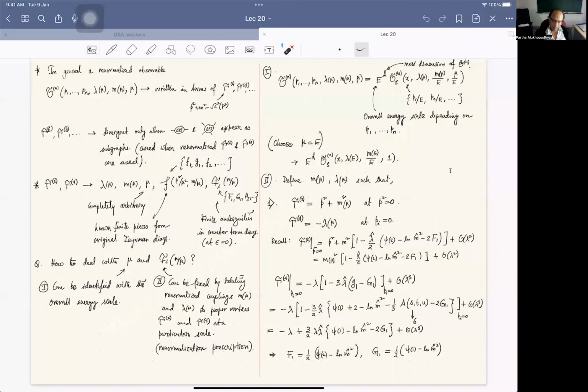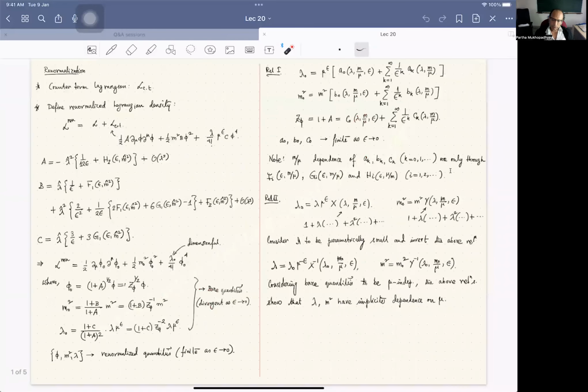So let us go back to the definition of A1. Here is the definition, so this is the bare parameter pole expansion of that. What was the bare parameter? Basically, this appears as the lambda coefficient of phi to the power 4 in the renormalized Lagrangian. And the renormalized Lagrangian is the original Lagrangian plus the counter term Lagrangian.